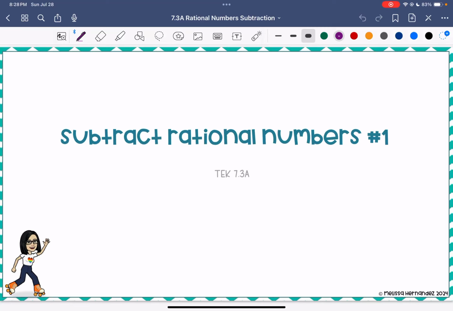In this video, we're going to practice subtracting rational numbers. Rational numbers are just fractions and decimals, and they can be positive or negative. This video is really geared towards somebody who's already been introduced to positive and negative numbers and conceptually using models and still is having trouble. So I would say it'd be for grades 7 and above.